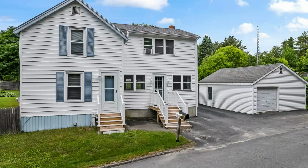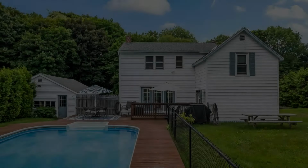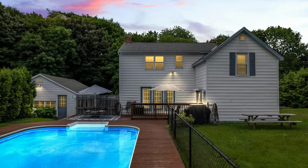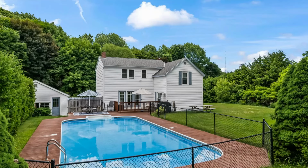While the main portion of the home was built in 1900, the addition of the primary bedroom and full bathroom was built in the early 2000s. A formal dining room, large family room with a wood stove overlooking the pool, and large pantry provide ample space to entertain and unwind. Nestled near amenities and major shopping centers, convenience meets comfort in this ideal location.